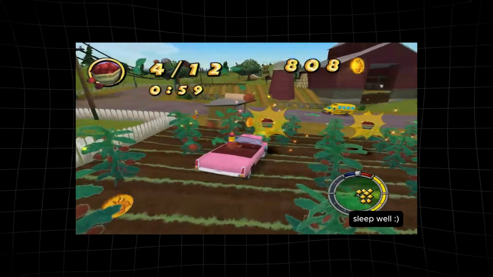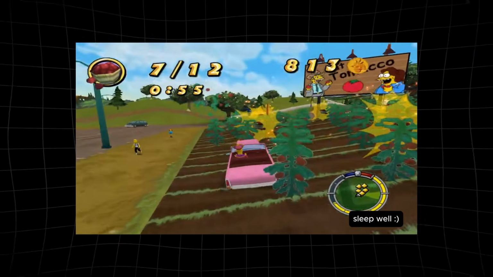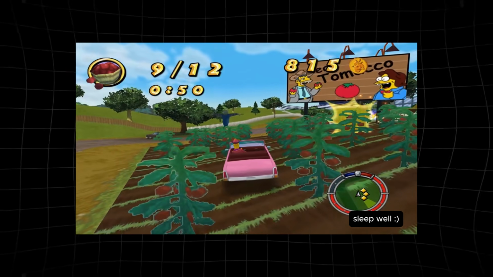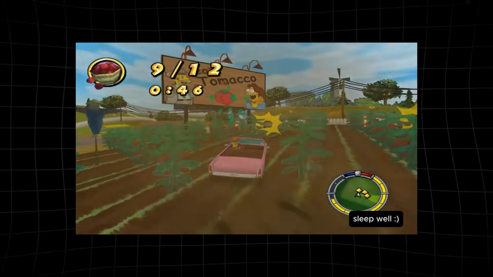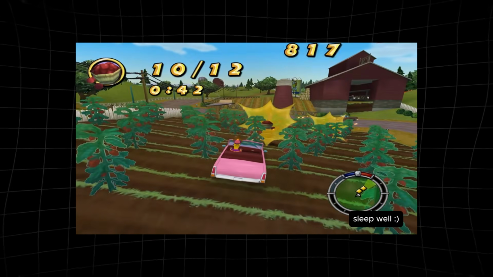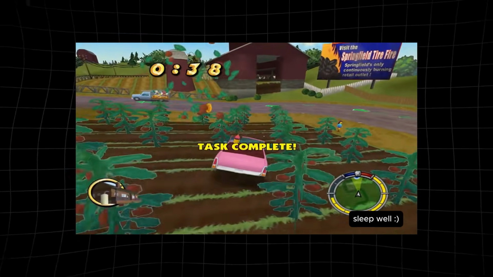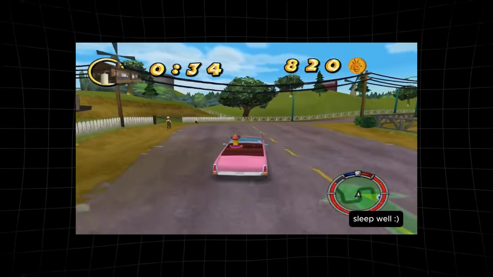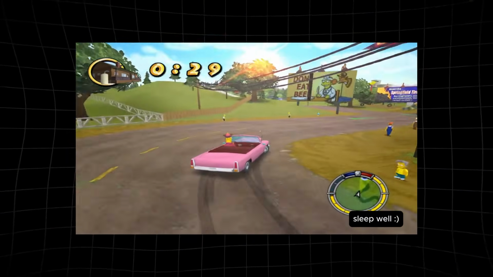Section 3. Background details nobody was supposed to notice. The background of a cartoon shot is, in theory, the part nobody looks at. The background establishes location. It provides context. It gives the animated characters a world to exist inside. The viewer's attention is supposed to follow the characters, track their movements, read their expressions, follow their dialogue. The background is what you pass through on the way to what matters. It is the scenery. It is the set. It is the part of the production that communicates where we are, not what is happening.